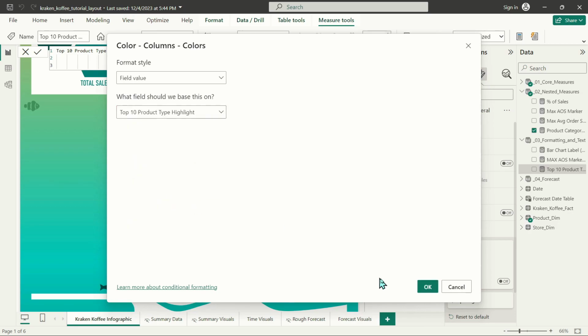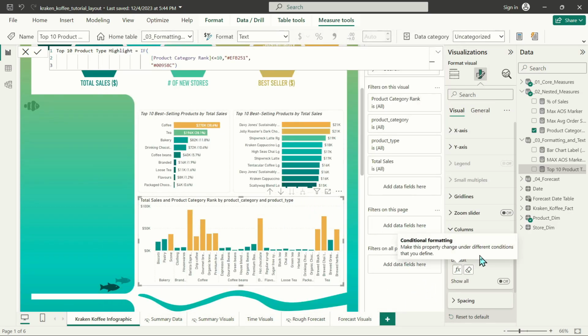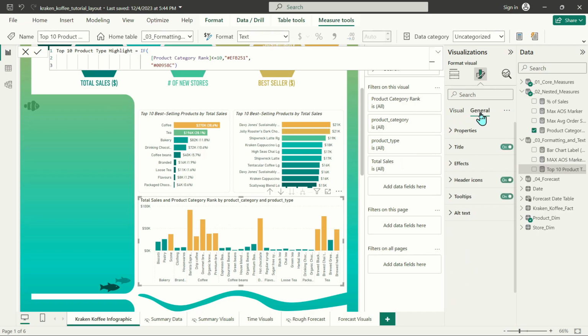So here's our top 10 product type highlight. Now you'll notice that when I trigger that, the top 10 products are all spotlighted here in orange. And the reason that I thought that this might be interesting when I was building this is of our top 10 product types, notice that 5 of them are all coffee. Every single coffee product type is one of our top 10 bestsellers. Makes perfect sense, right? After all, Kraken Coffee is a coffee shop. Tea, 3 of our 4 different types of tea also make up some of our top 10 sellers.